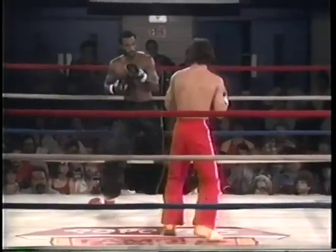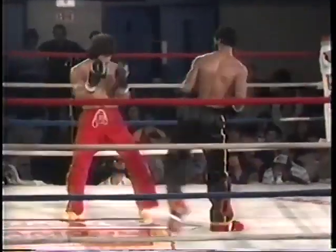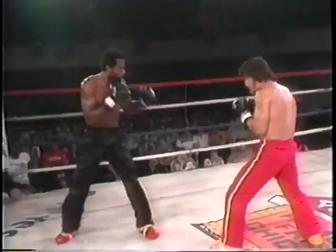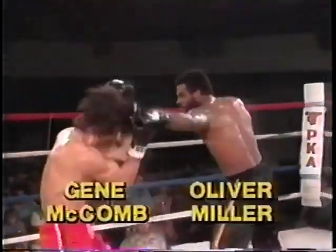He has a chain of karate schools in Mississippi now that he's out of school. Miller needs to stay kind of away from that back leg — he threw a right leg from the rear side there. McComb likes to see that sort of thing coming from the back side because he'll step inside and really throw the right hand. Miller needs to keep using the front hand and front leg as he's doing now.